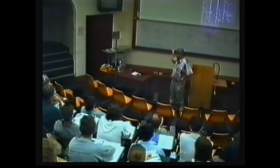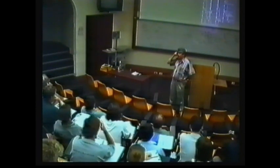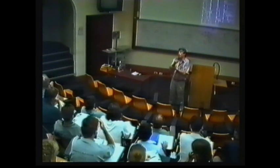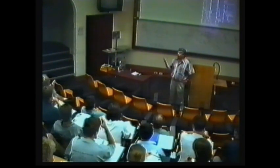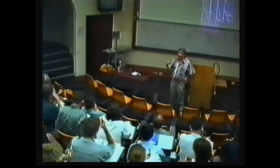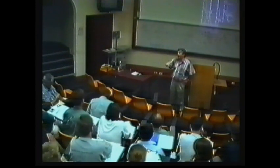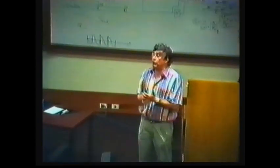I didn't show any slides here, but we actually use the in-phase response as well to map susceptibility. And it turns out to be really interesting. It's a useful logging tool. It's of course useful to people in hard rock mining, but it's also useful to the hydrologists, particularly in Canada, where you'll often get mafic pebbles in layers and that sort of thing in the glacial deposits, and these things stick out with a bang, and they may or may not show up in the conductivity. So susceptibility, even at these low levels, and we're measuring susceptibility at 50 to 100 parts per million levels and less, is quite a useful tool.